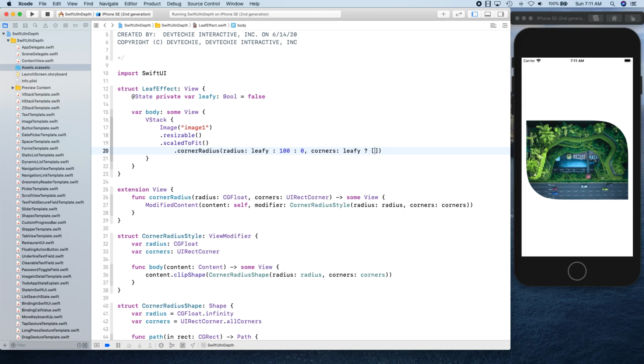If leafy is true, then apply the effect on bottom left and top right. Okay, so this is bottom left and top right. Okay, otherwise empty. All right, so just apply on all corners basically. That's what it's saying.